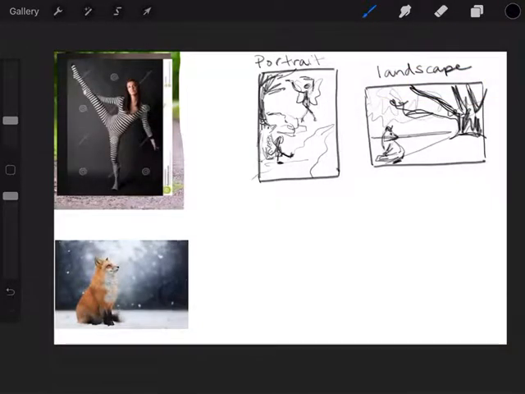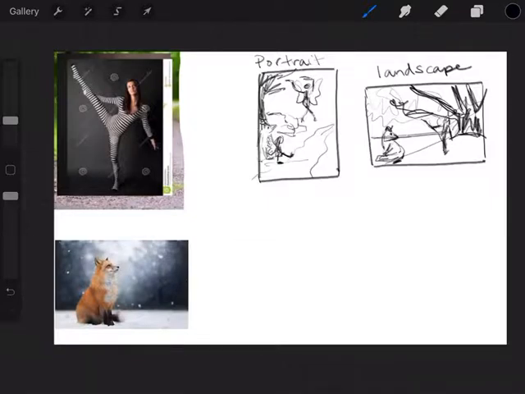And then maybe I have another fairy, and maybe she is by the tree doing this weird, maybe she's a fairy doing yoga. Maybe that's all I have for that one.